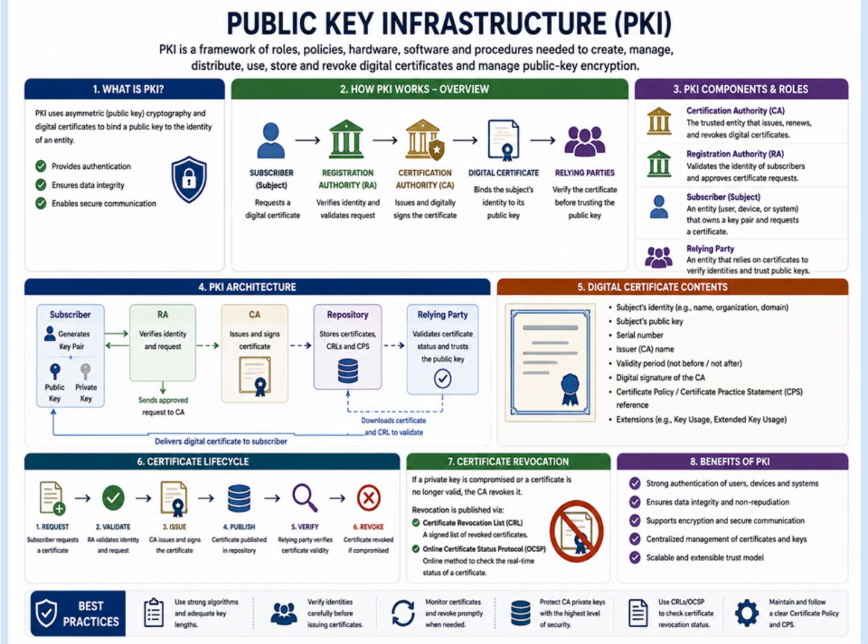Finally, the slide emphasizes several best practices. Organizations should use strong cryptographic algorithms and appropriate key lengths, carefully verify identities before issuing certificates, protect private keys with strong security controls, monitor certificate expiration and renewal processes, and maintain clear certificate policies and procedures. The key takeaway is that PKI forms the foundation of trust in modern digital communication by securely linking identities to cryptographic keys and enabling secure authentication, encryption, and verification across enterprise environments.